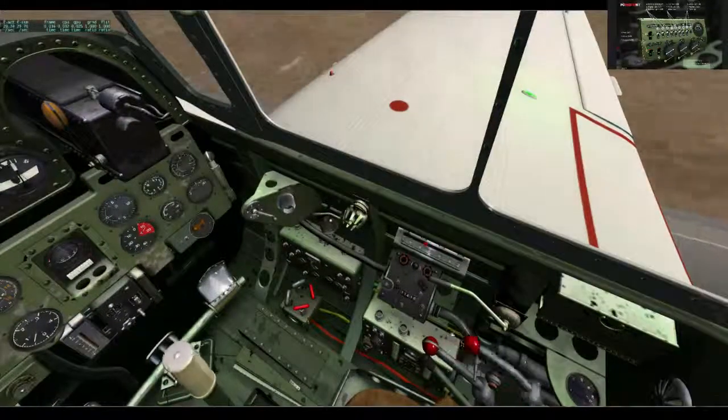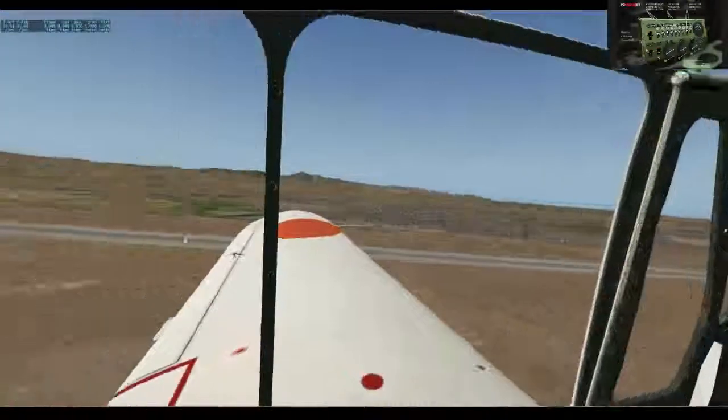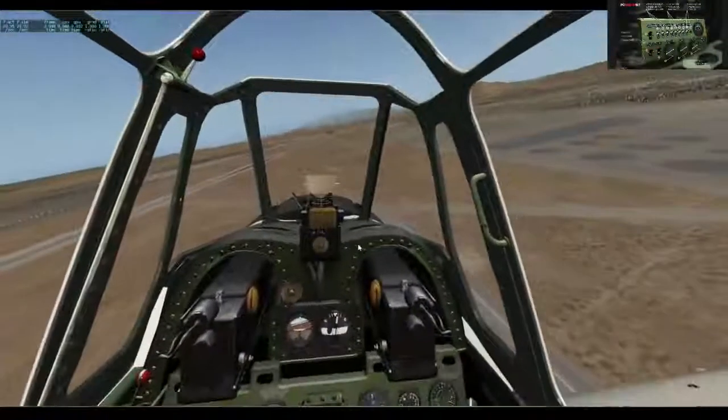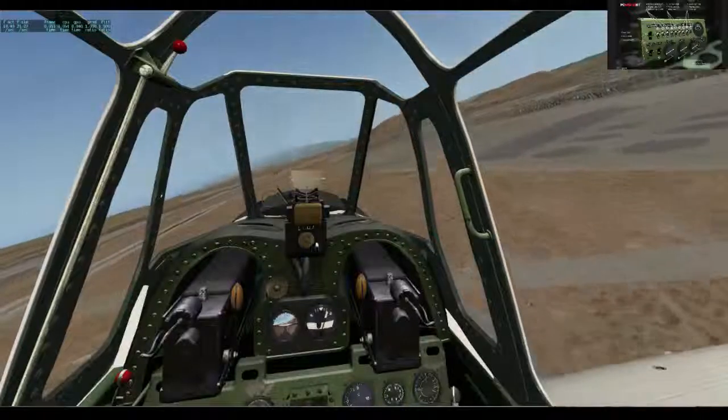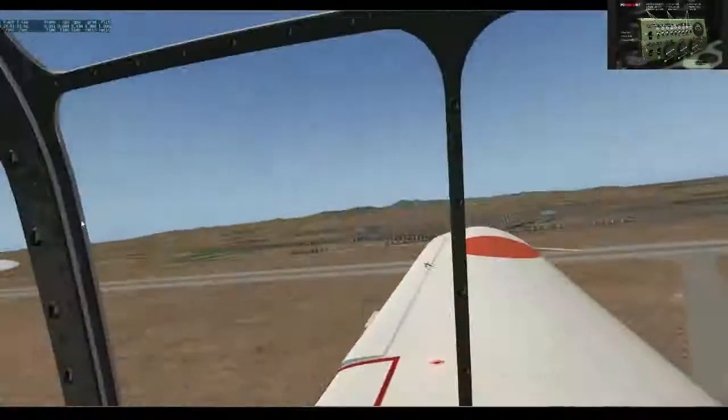We're going to land on the big runway where nobody can judge me. Alright, so we're going to go this way. Keep it kind of low level. Don't see any planes around us.